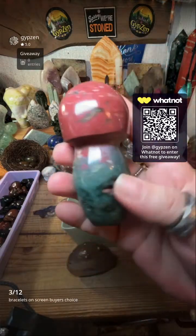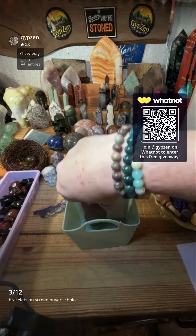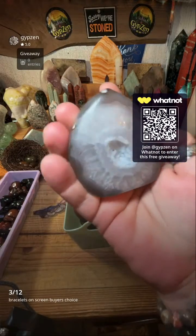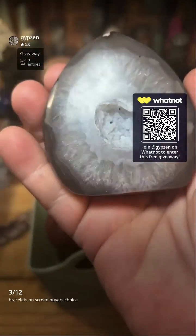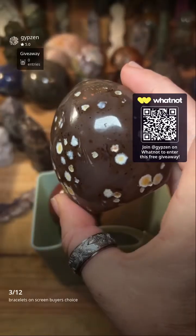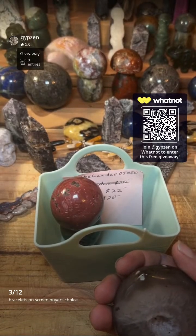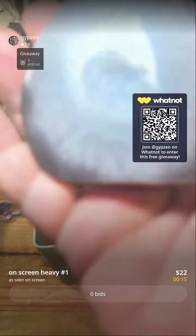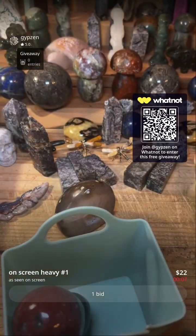All right, Rebecca, you've got this beautiful mushy here for $20, and you've got this beautiful agate here for 22. Would you like me to run them both? Isn't it beautiful? Just the agate today? Absolutely. Look, isn't that pretty? Super cool. Yeah, for sure. I agree. All right. That one's going to be a heavy one though. All right, she's running right now, Rebecca. Running right now. Let me take the agate off there.